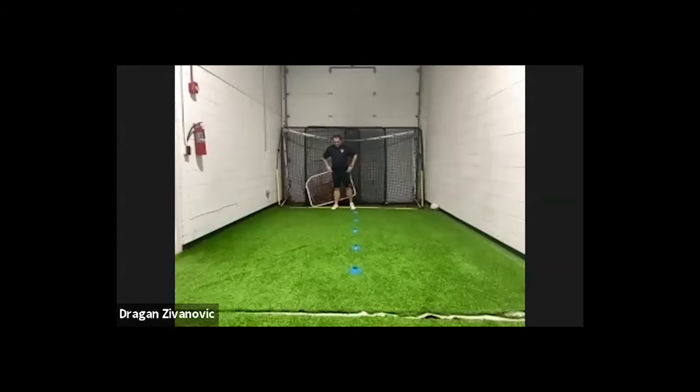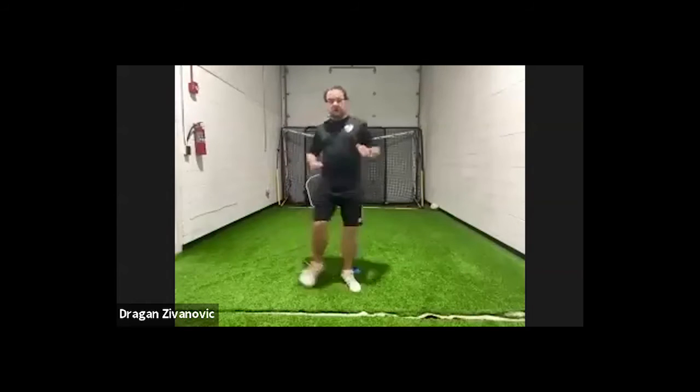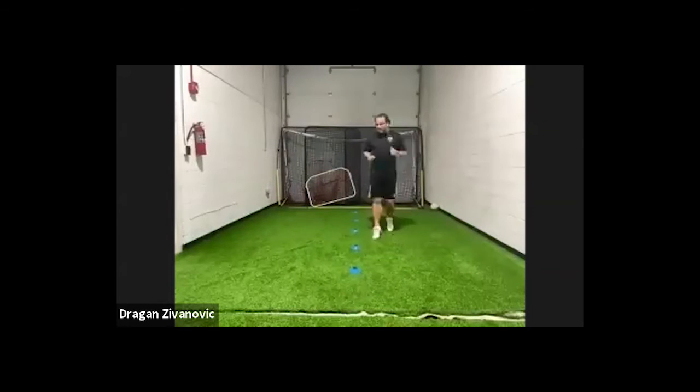You're going to start on the right side. You're going to start at the first cone. Go to the second cone, around my second cone, backwards. Now I'm gonna go to the third cone, shuffle around, backwards. Fourth cone, shuffle around, backwards. And the fifth cone, shuffle around, backwards, all right?